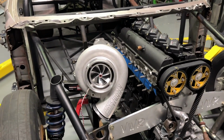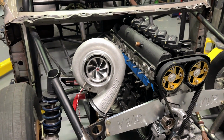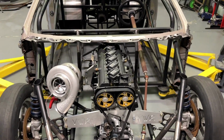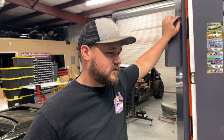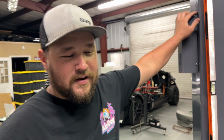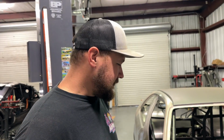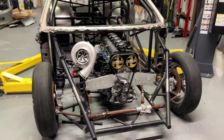So we might end up making our own manifold or possibly seeing if we can have one done, but since this is such a custom build, if we want the turbo exactly where we want it, we may have to knock that out ourselves, but we will. All the pre-made ones are meant to fit around a shock tower and a Supra, so they kind of compromise flow in my opinion. So I think if we can get that dialed in and put the turbo where we want it, kind of keep it lower too. Not many people make manifolds for 2J E-swap Civics, so it's not exactly your off-the-shelf variety. But that is going to look so good, boys.